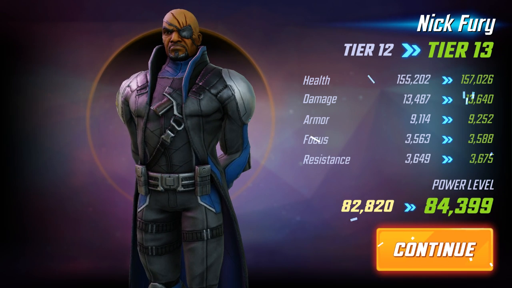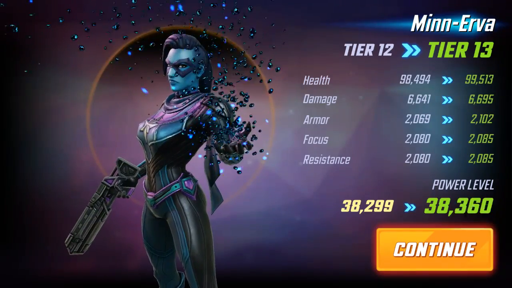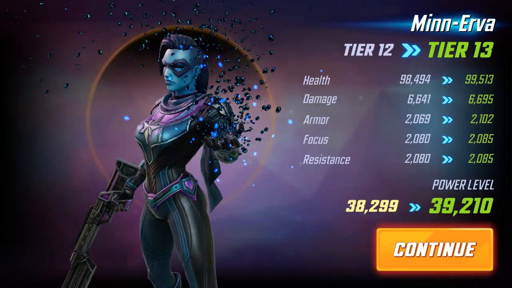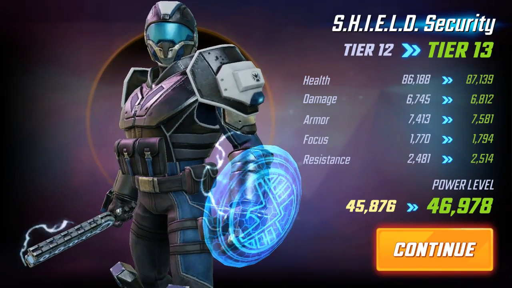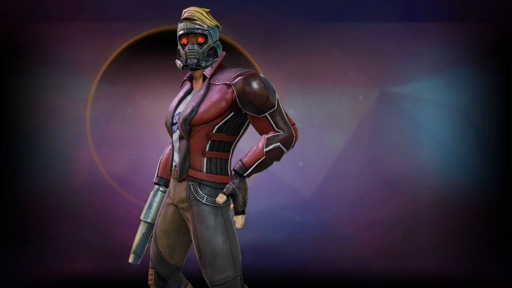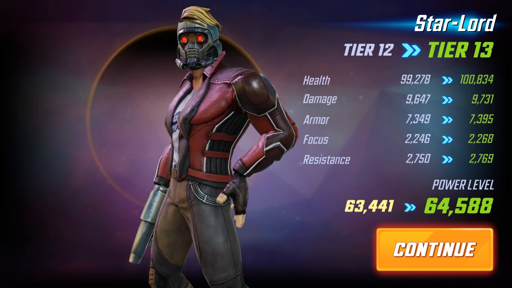So my buddy Chewerger84 got his Ultron. It's time to get mine. I have assembled my team. First one, Big Daddy Fury, of course. Minerva is my second. She is the key to making your Fear the Darkness run go quickly. If you do not have her, it's going to take you a very long time, and you'll see why, especially if you look at Chewerger's videos about it. Shield Security is my third. Star-Lord is my fourth. So the first four, probably some of the most perfect ones you could bring in.